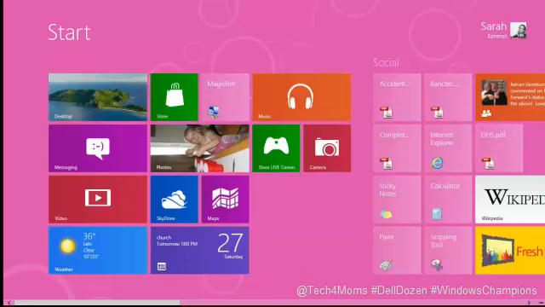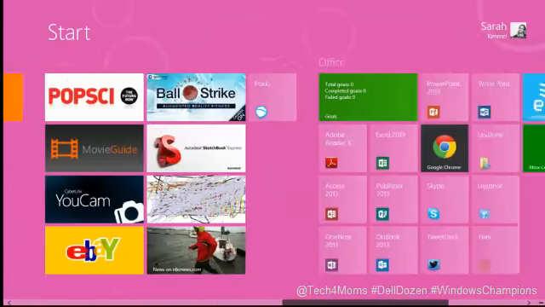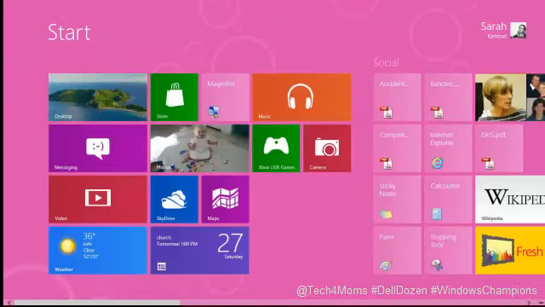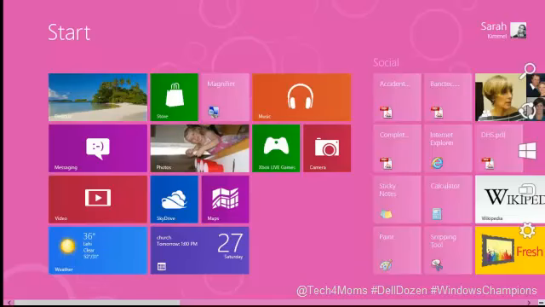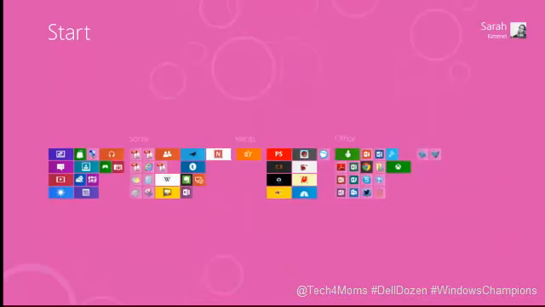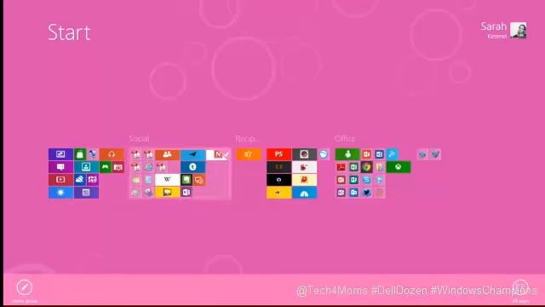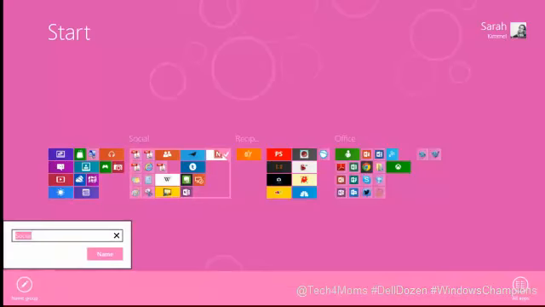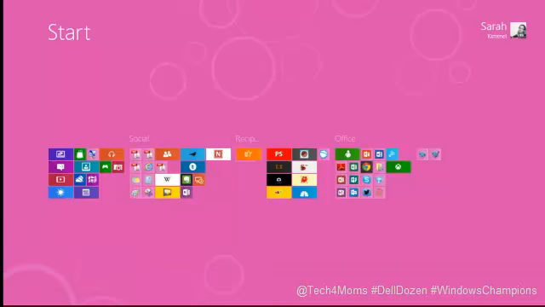Now, in order to change these entire groups, you can see there's lots of different groups here. I'm going to go ahead and click in the bottom right hand corner of the screen, and this is going to shrink everything and I can see the different groups. If I right click on the group, I can name it to something different, something that makes more sense.